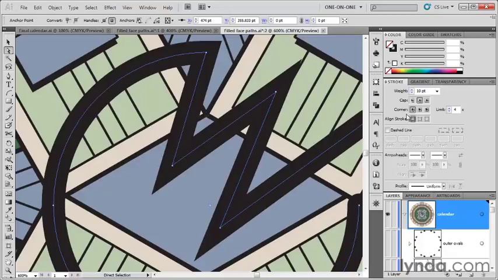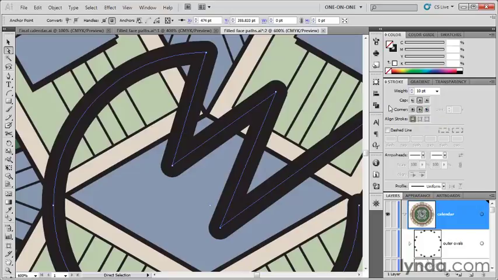Your final option is to just switch out your corner setting. So you could switch to a round join, like so, and that's going to round off the corners, pretty obvious. Gets rid of the limit value as well, dims that value because it's no longer applicable. Or you could just bevel off everybody. And what I typically do inside of my illustrations is either work with miters or I work with round joins. I almost never use bevel joins.